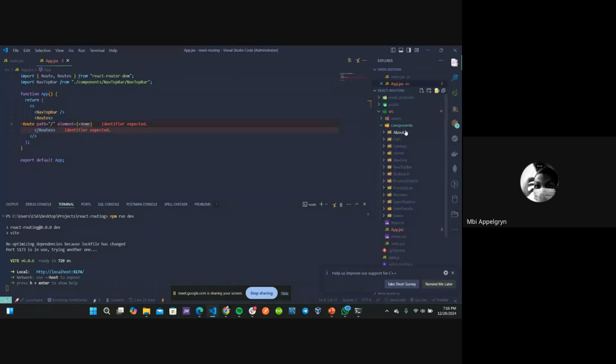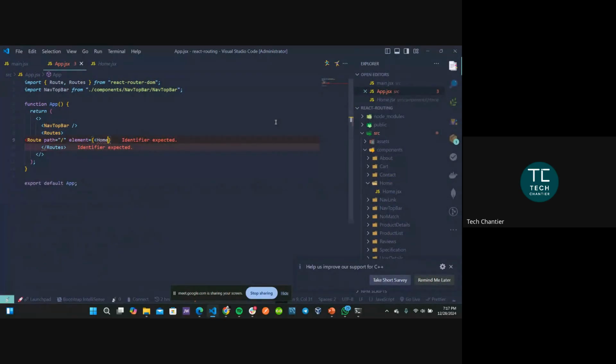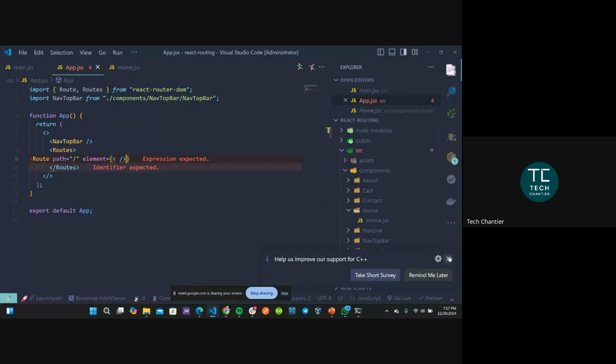Let me see. Hello, Enow. Yes, sir. Can you increase the font size of your VS Code? At least I think it could be better. Yes, I think that will be better. Yes, cool. That looks good. You can increase it one more time. Yes, cool. Yes, that will be better.